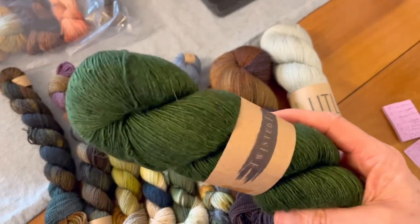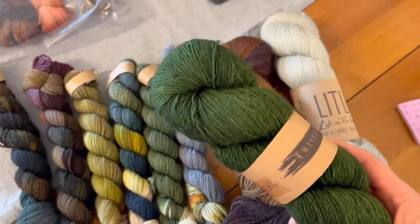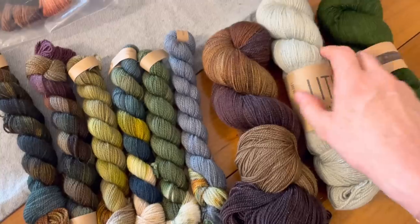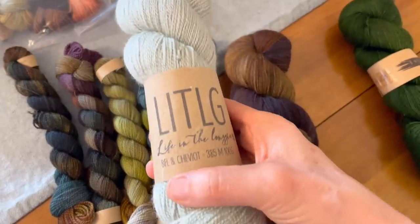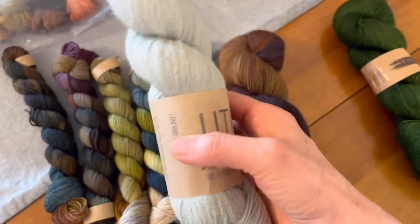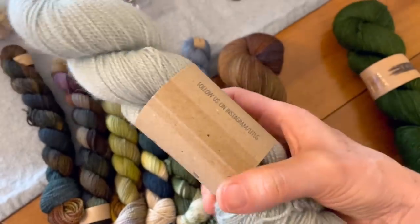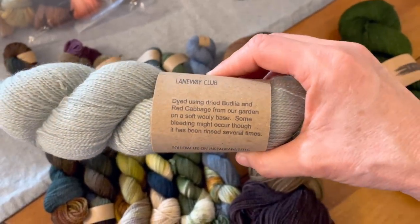Oh, and by the way, this son's favorite color is green. So I pulled in the shades of green. This is from Life in the Long Grass. She's still dyeing. This was an old club that I had joined. It was her Laneway Club.